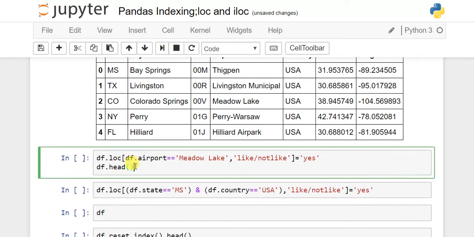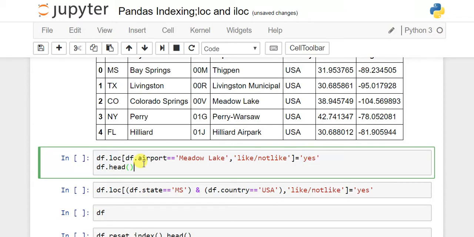Now again you can use various conditions. What I'm looking for here is an airport, and I'm creating a new variable like or not like, for example, which airport I like or not. I'm saying that wherever the airport name is Meadow Lake, make a new variable like or not like and keep this value as yes.